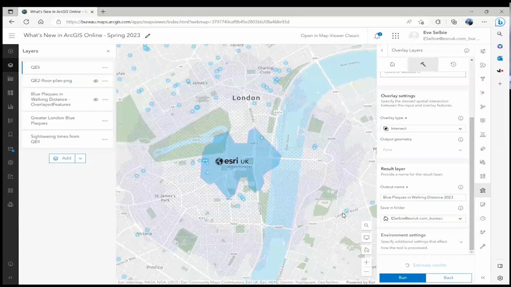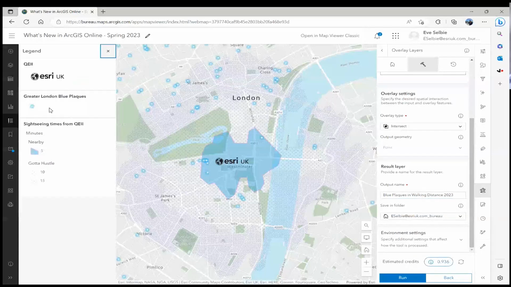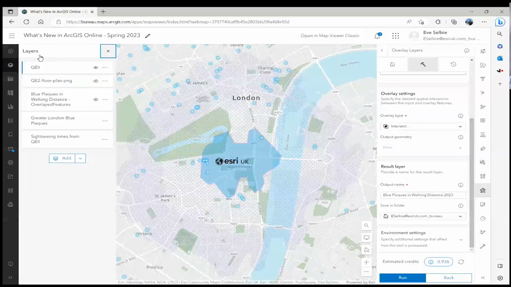While that's running, I wanted to take you through a few other capabilities that have come into Map Viewer as well. Starting with the legend, you now have the ability to group features within a legend, for better organization of your legend. In this case, I wanted to sort my minutes by features that were going to be nearby versus those that were further away at 10 and 15 minutes. In addition, on the customization end of things, you are now able to add JPEGs and PNGs as vector points for any of the symbolization that you're doing.